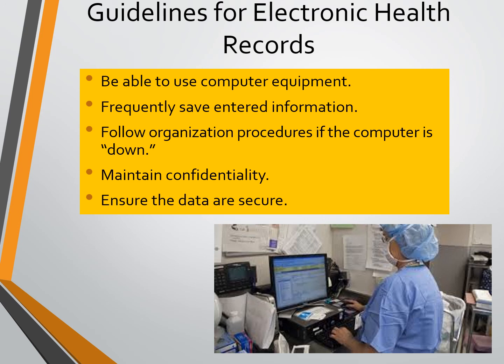You want to make sure that you're following the process, the organizational procedures, if the computer goes down, because there's always technical issues and glitches and updates to the system that need to happen. Sometimes the computer may be down for 30 minutes. Sometimes it may be for 4 hours. Sometimes it may be 12 hours or 24 hours. So you need to understand the process of paper documentation and knowing what to do in the event that the computers go down.